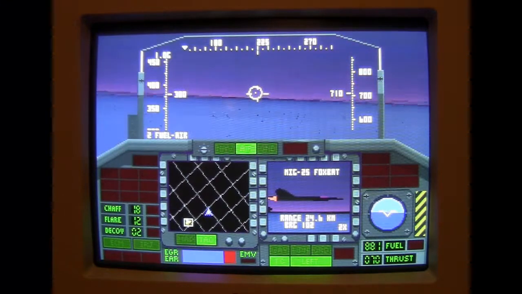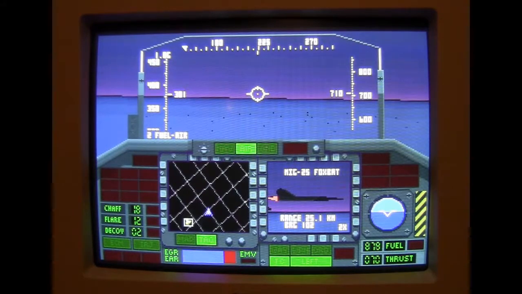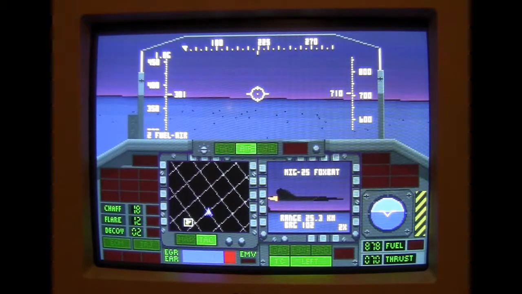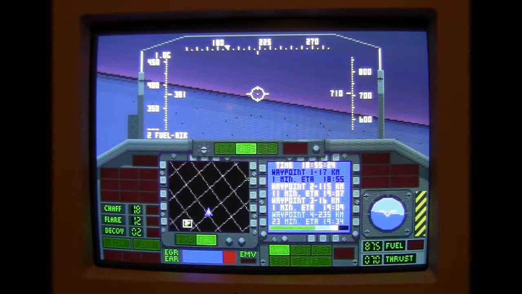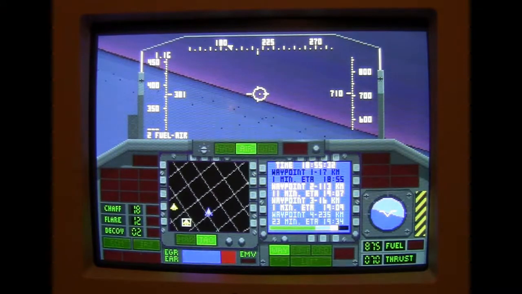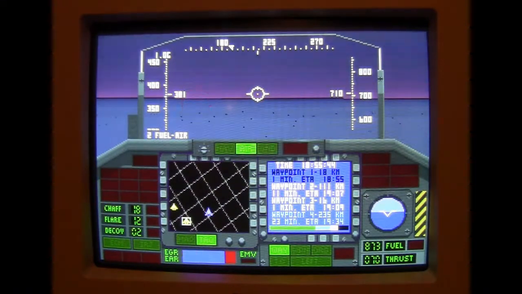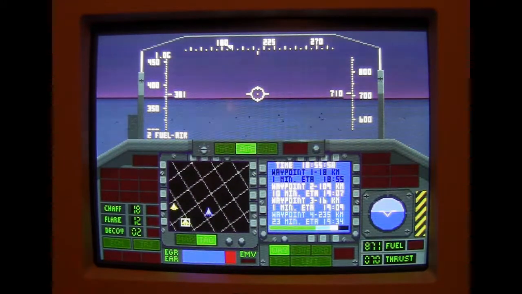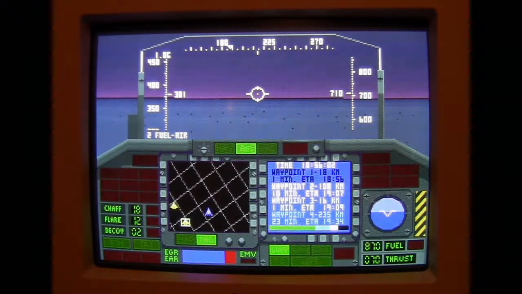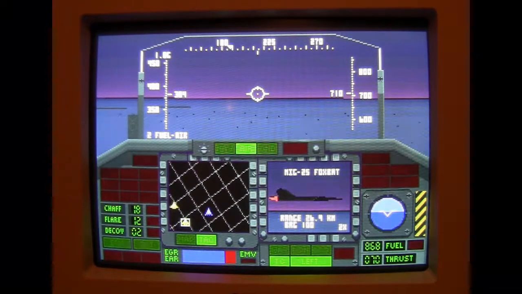This mission has become really difficult. I cannot reach waypoint 1 here. Okay, let's go directly to waypoint 2, that is the primary target. Okay. I will fly aside of the enemy's aircraft. They are about 27 kilometers from me.